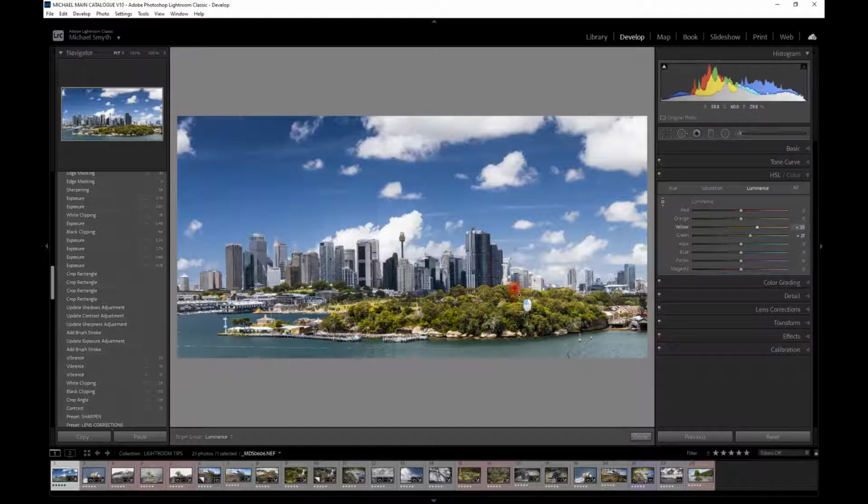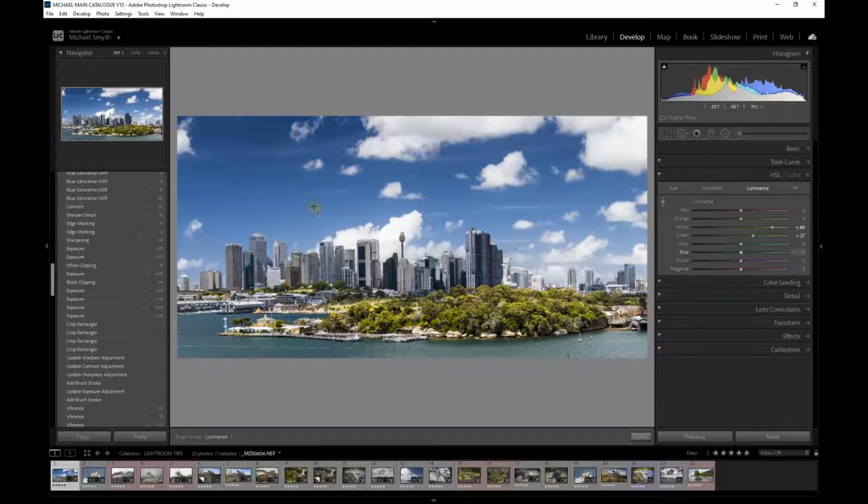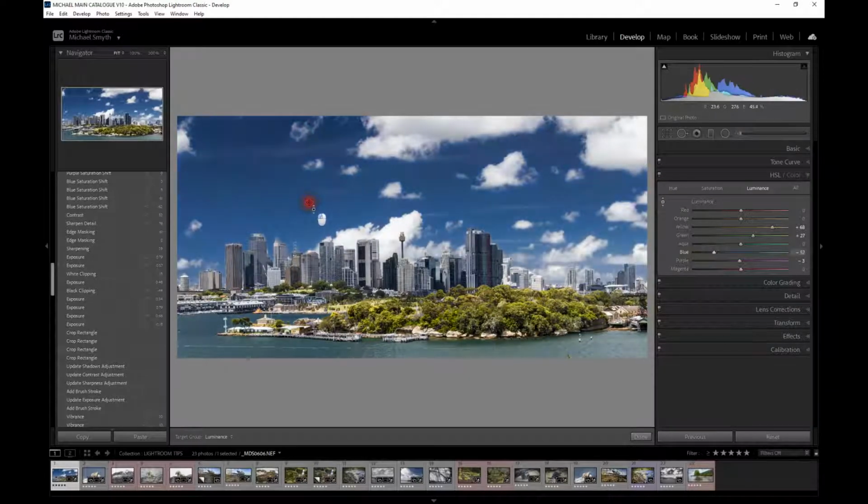Now we can make all of the green and yellow areas lighter as well as more saturated. You can see here that mostly that's yellow that's been increased in brightness, or we could look at those, and by clicking on that building, because it's mostly blue, you'll see that it's shifted the aquas and the blues in luminance. We don't really want this. We could drop the luminance of the sky though, but as you see, as we drop the luminance, it tends to look a lot more saturated, so we'd need to go back to our saturation and drop that back a little bit too. And let's just have a look at how that appears before and after.